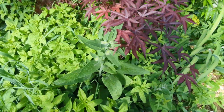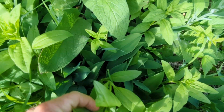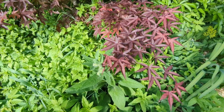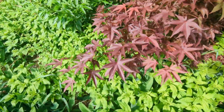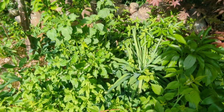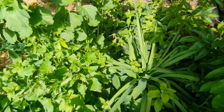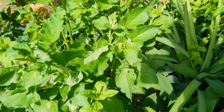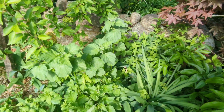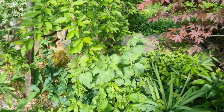We also have a ton of this soapwort, which is a European plant and produces saponins naturally as part of a plant. So we have very few pest issues, but I also have very few market applications for these plants, even though I think they're nice. A lot of folks are really into antibacterial soaps instead of natural soaps. So we'll see how it goes. In here, we have a couple of Good King Henry plants tucked in with some marshmallow. This is the common marshmallow rather than my wood mallow, which is over in a different section of the yard.